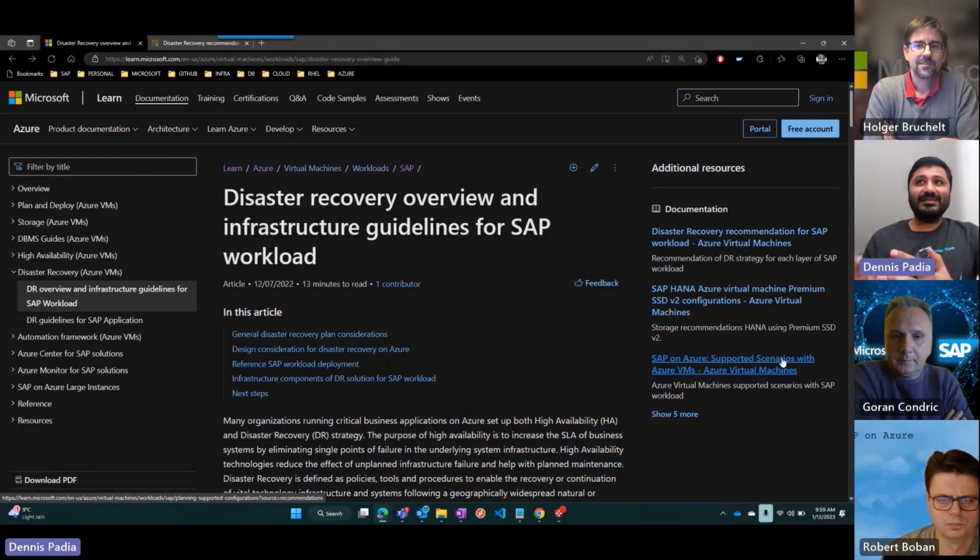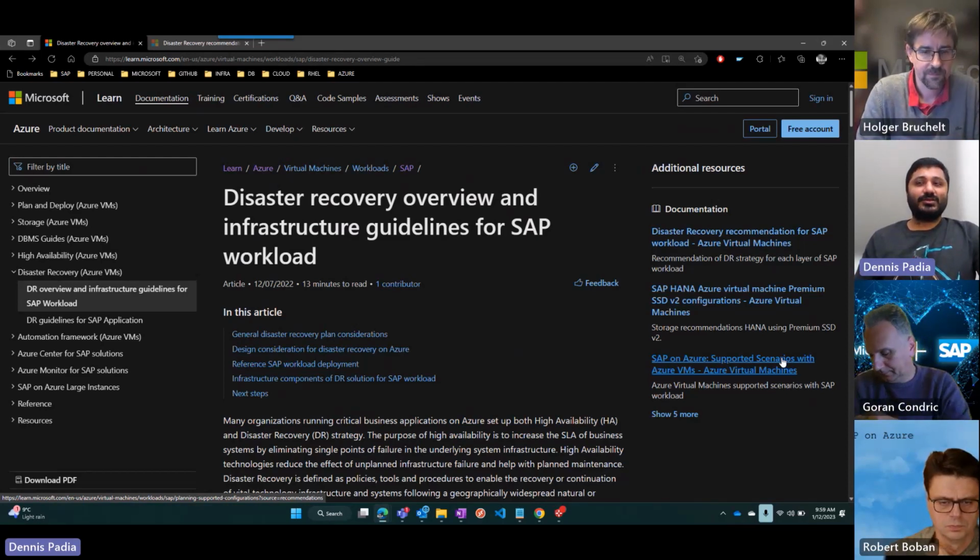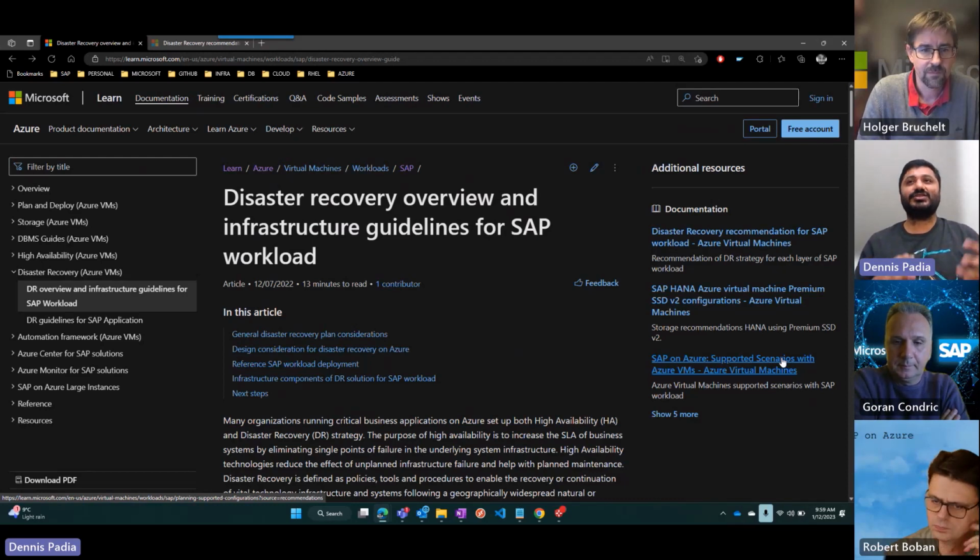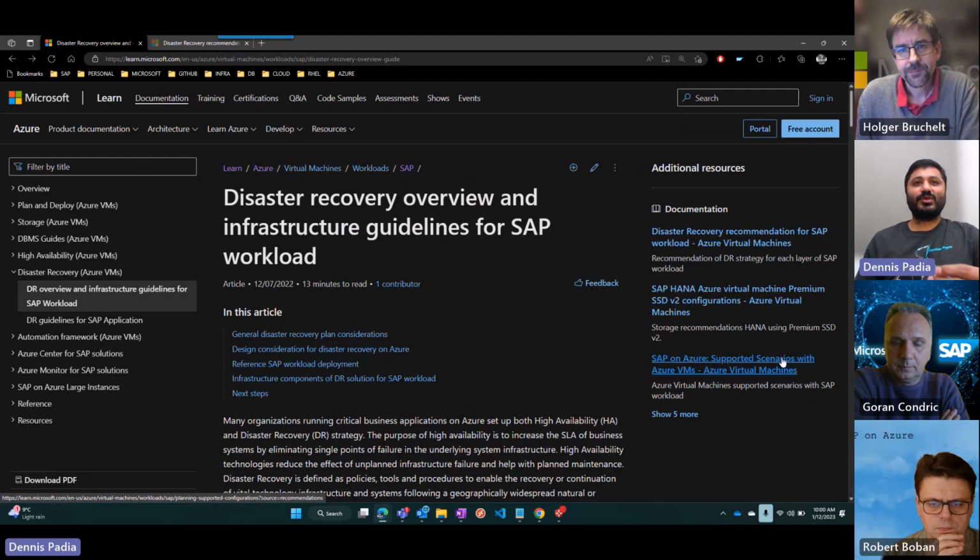So in Azure, there is a concept of paired regions. Some of the regions are paired to another region. When I say paired region, some services like Azure Storage, which is available as GRS, geo-redundant storage, replicate your storage from the primary region to the paired region.